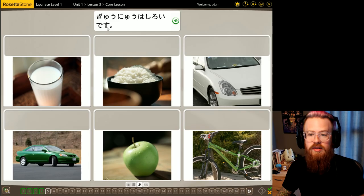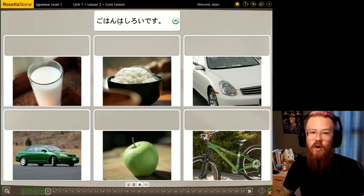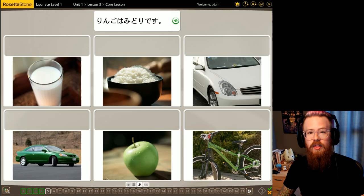Let's find out when they talk about 緑. ご飯は白いです。 There it is again. So, ご飯は, so it's just going in order. ご飯は, so the rice is white. ご飯は白いです。 リンゴは緑です。 Here we go. So, 緑 doesn't have the い on the end, right? 白 became 白い. 緑 already has an い sound at the end of the word, so they don't change it.